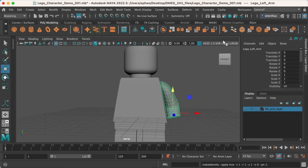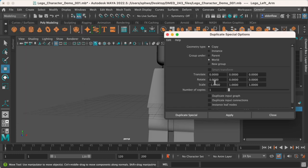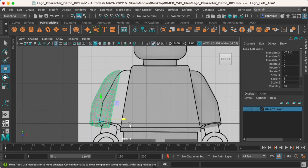What that's going to do is zero everything out and then put all the scale back to 1. So very similar to how we did the leg. After I did that, I can now duplicate this arm. So when I go into my edit menu and do duplicate special, I'm going to click on the square. We check the settings. Right now this one is also still set at -1 because of the jumping from the left leg to the right leg. We're going to do the same thing with the arm. So when I do my duplicate special here, the arm will be facing in the opposite direction. It'll be mirrored over. Then I can use my front view to place it.